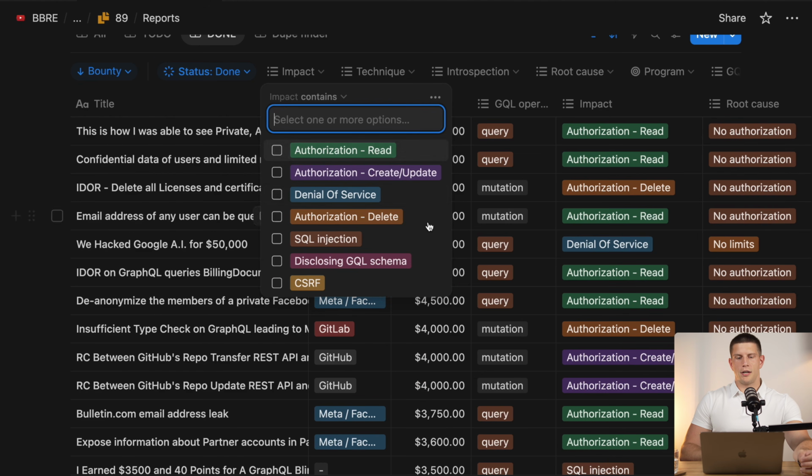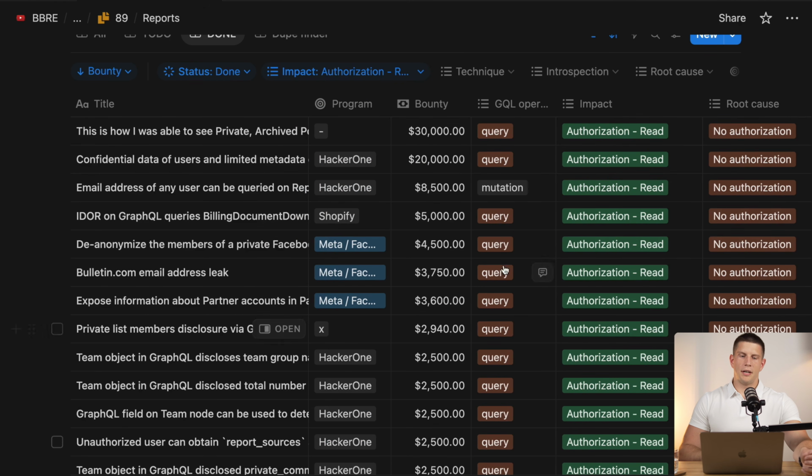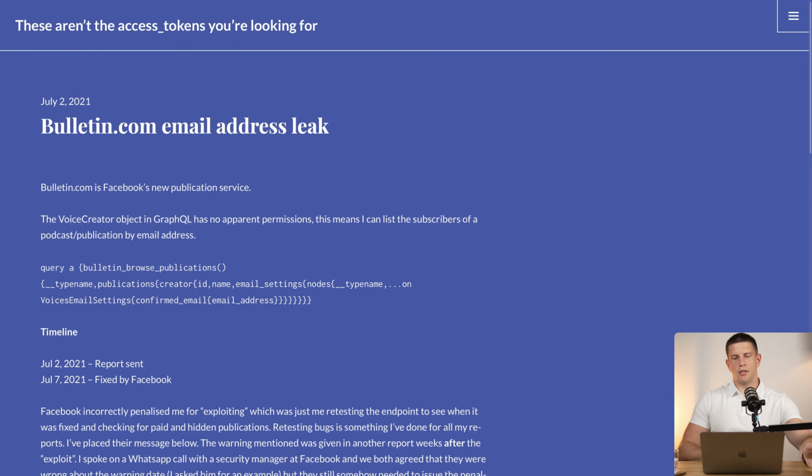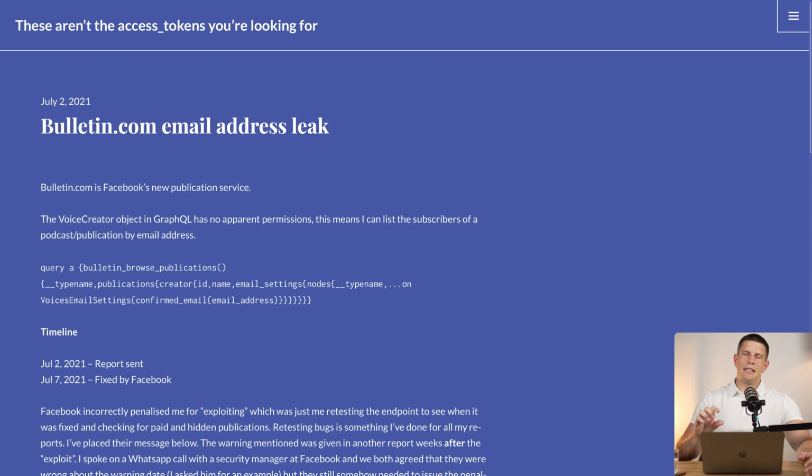And this was by far the biggest group of them all, with as much as 59 reports. Some of them were pretty simple, like this one, where you have the query that fetches some objects in this type. It's some media from Instagram, and you don't even change the parameter to another user. It's not like the typical IDOR where you change the ID and you get the data of another user. Here, you just added the email attribute to the request. So along these medias, whatever it was, you would also get emails of users. And this is definitely valuable, impactful information that Instagram does not want to have leaked.